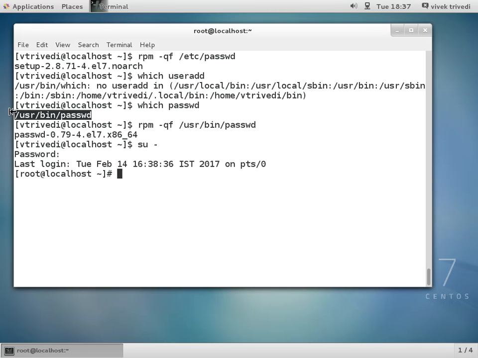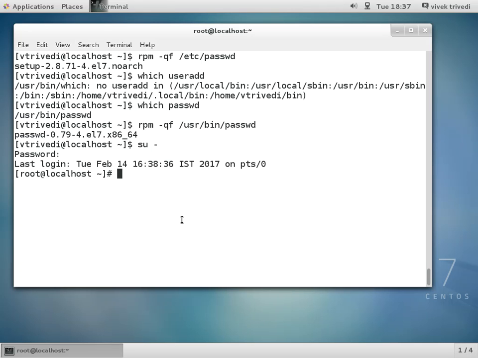Okay. So here, I firstly want to access my storage device, my CD-ROM. Unless I have access to my CD-ROM, how am I going to get my packages? So for accessing the CD-ROM, I need to firstly create a mapping of my CD-ROM with the local system.